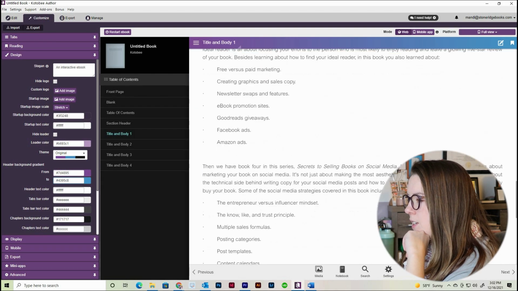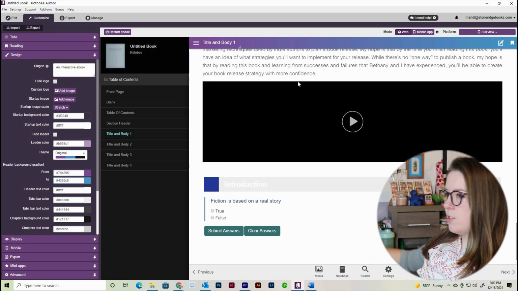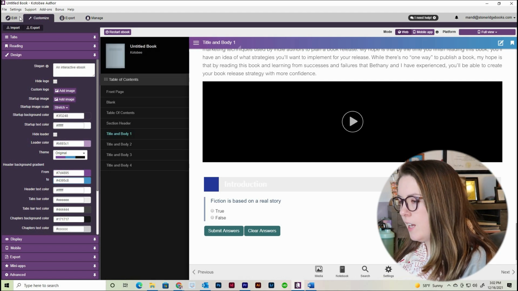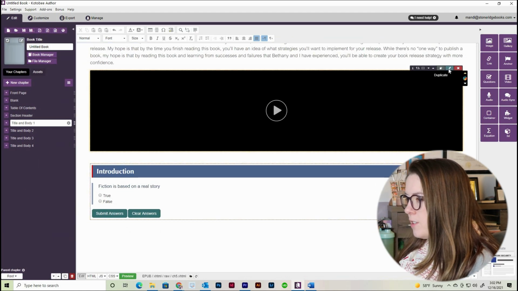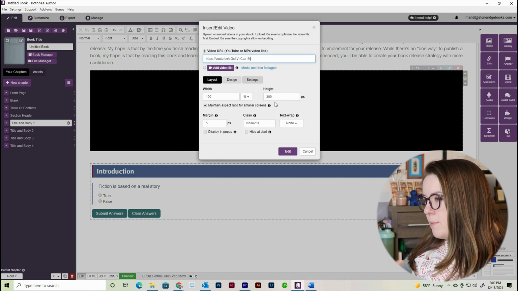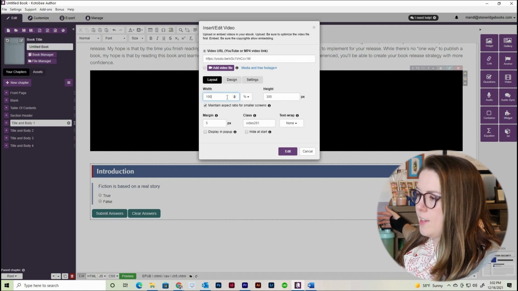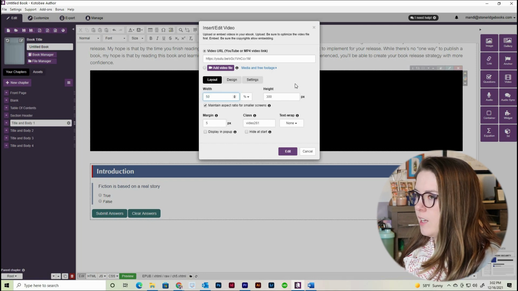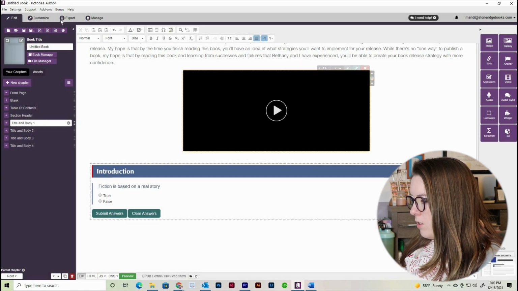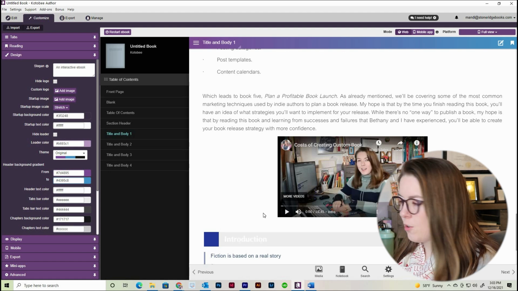And let's see, here's the video. So as you can see, it's way too wide right now, but I can edit that. I'm going to hit edit, and right now the width is set to 100%, aka it's taking up 100% of the width of the book. I'm going to set it to 50, and I'm going to view it again. It will load. So as we can see, that looks way more like a normal YouTube video.